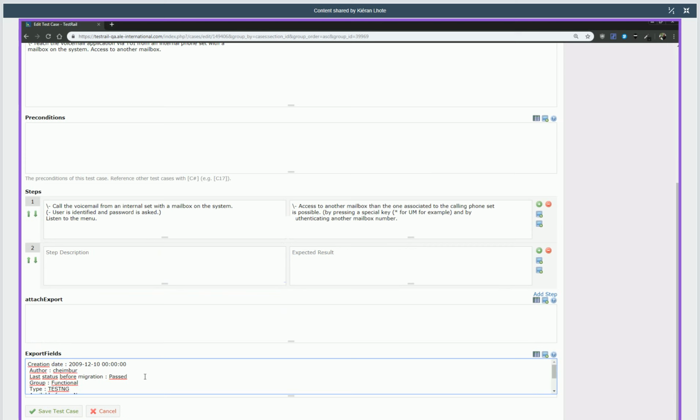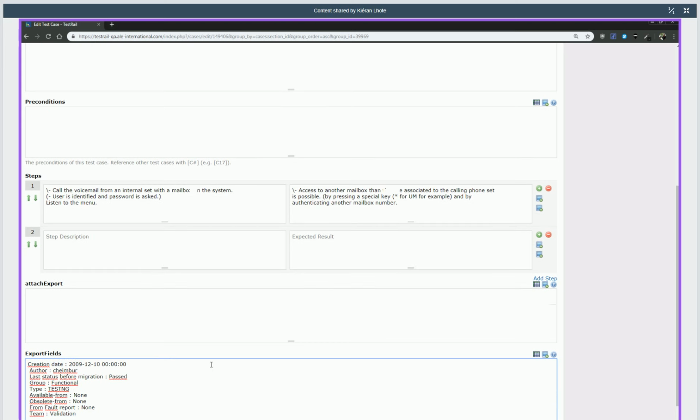Attach export is only for migration. This is where you can retrieve a link to all the attachments coming from Quality Center, when you have attachments linked to the test cases, only for the test cases. The other attachments might be lost. Will be archived, but it's very, very difficult to find them because the names were changed by the Quality Center application.